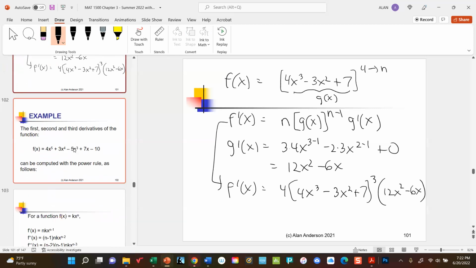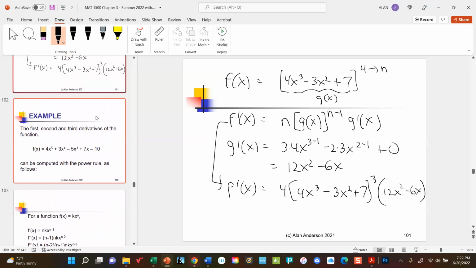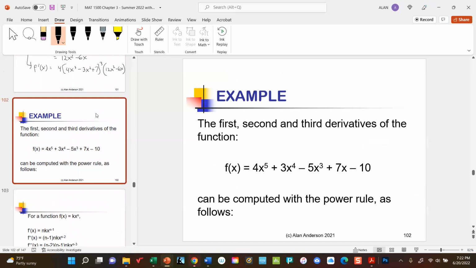All right, so what we're going to do now is bring back a concept that we briefly mentioned, but we didn't really get very far with it. This notion of first, second, and third derivatives. In other words, the derivatives that we've been calculating actually are what we call first derivatives. You can always apply these rules as many times as you want.